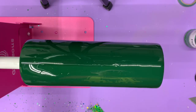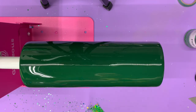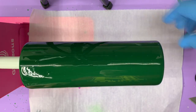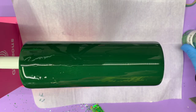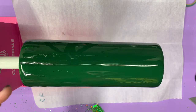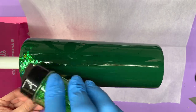Alright, so we've got that on there. You want to make sure that you don't have any bald spots. As it's rotating, before you start the next step, just make sure there's no areas that need a little attention — on the bottom especially, right here it tends to pull away.